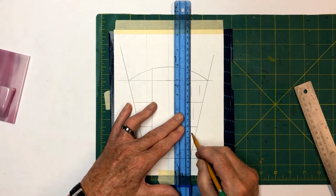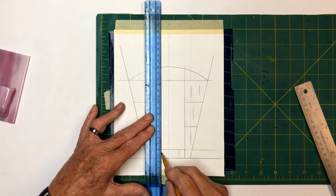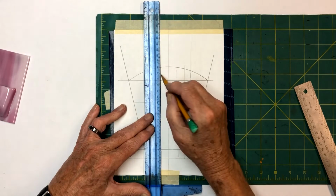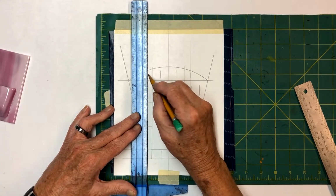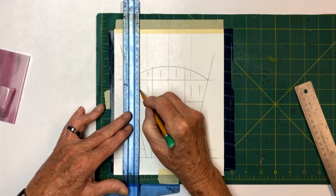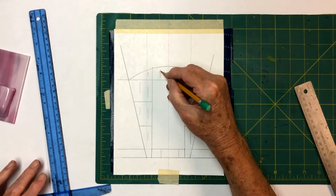So we'll be able to make sure that our glass is going the right direction. This just makes the job a little bit nicer if you keep everything going the right direction. And if you don't put some arrows on it, you'll lose track of which piece goes where or how it goes up and down. So we'll just put some little points on it here.